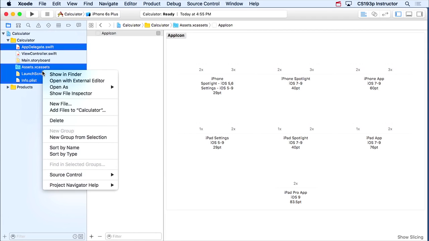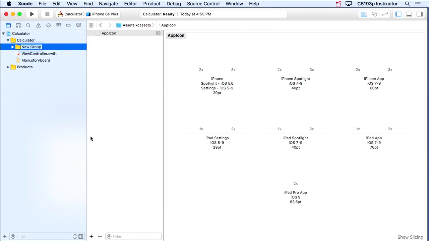Okay? So I'm going to select all those and right-click on them and choose New Group from Selection and put them all in a folder, which I'm going to call Supporting Files. Because that's what they are, really. They're kind of files to support my app. You see, they're still there. I just kind of got them out of the way so we can focus on these 2 files, which is the most important thing to our demo today.